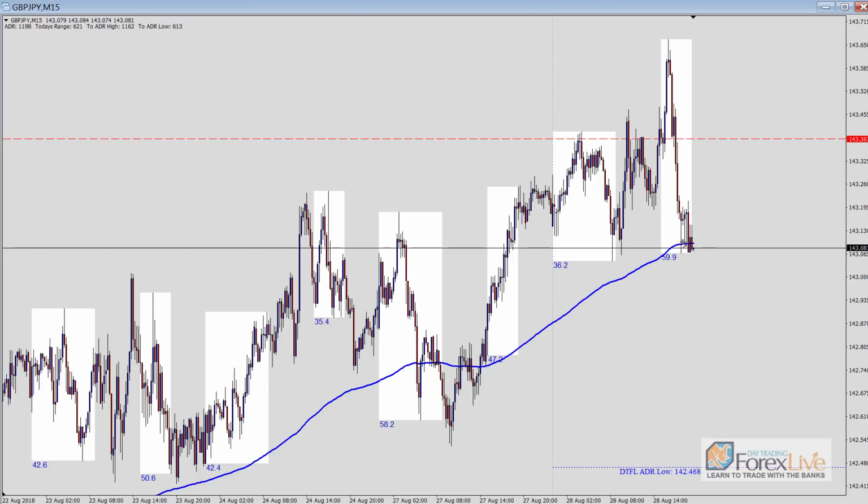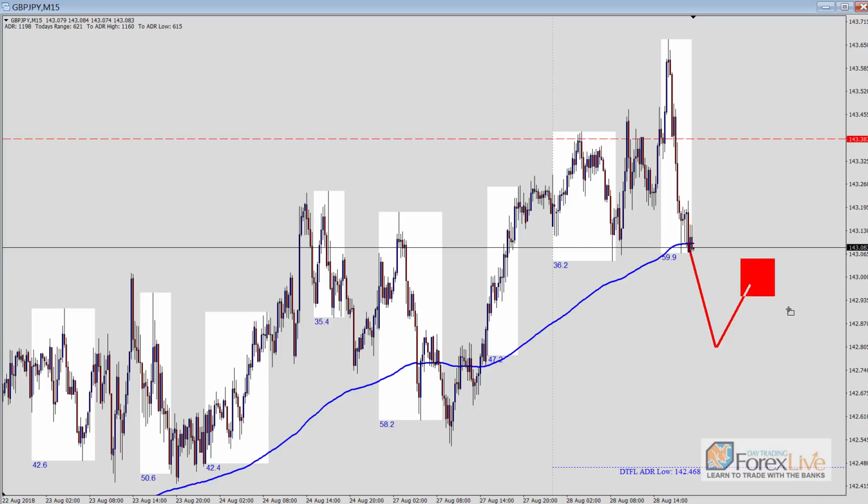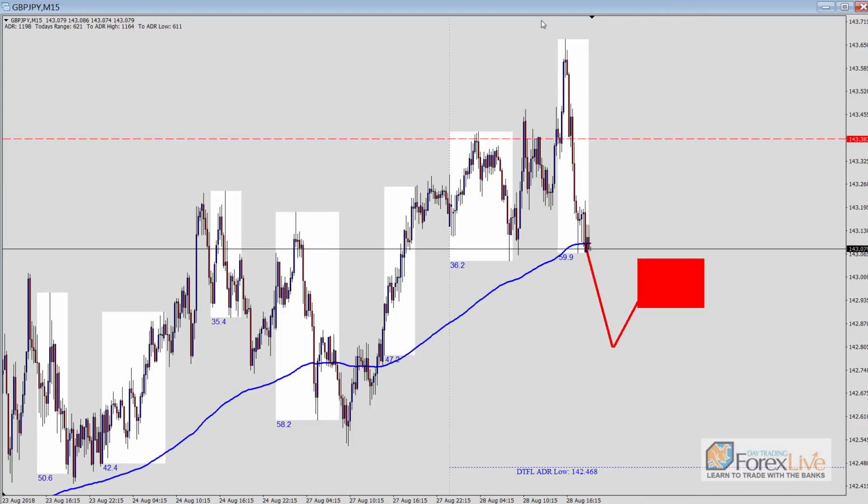and again, I'm doing this way in advance, but depending on how much downside we get, we'll likely see a little bit of pullback. The market will go into a range, as it typically does, going in between the Asian session into the next day, and then we'll likely get a push up, which will be a false push, followed by the move down. Now that is predicting a hell of a lot going into the next day. I think you guys understand that, but that's what this type of move does for you.